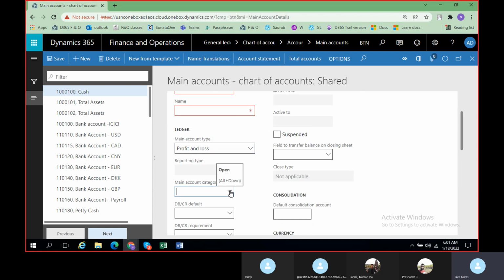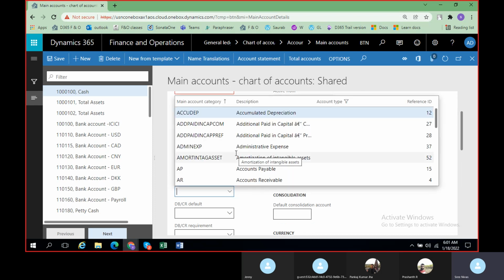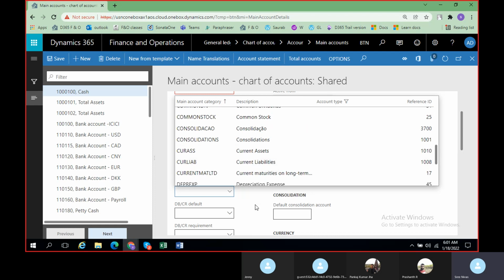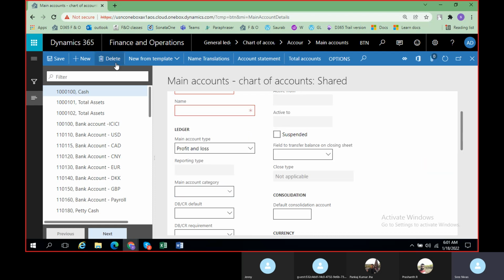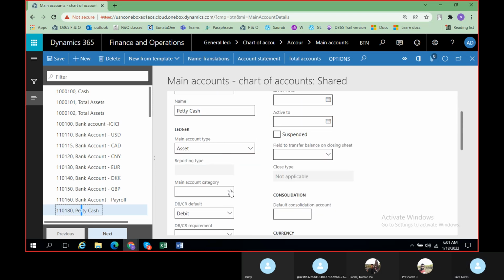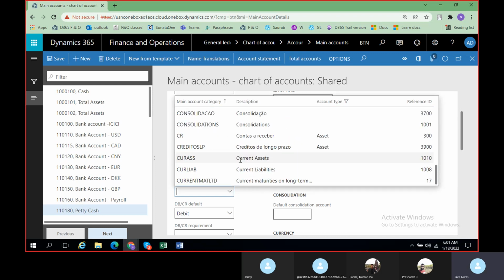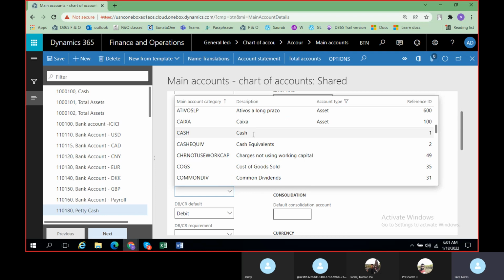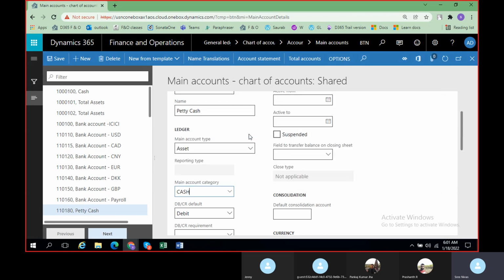And the main account category is nothing but a sub classification. For example, if you select any cash account, if you select the petty cash, again under main account category, if you want this petty cash to be shown under cash or cash equivalents, you can select this one. Let me try to select cash equivalents or cash.